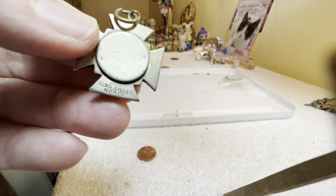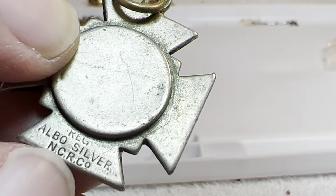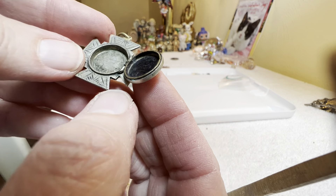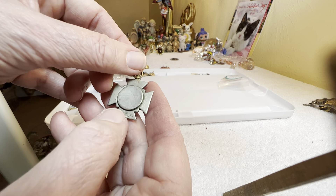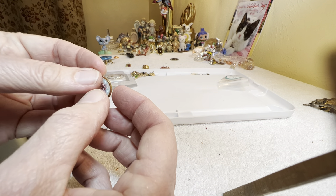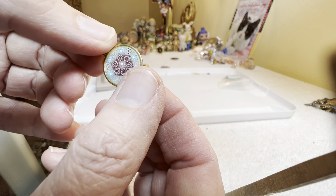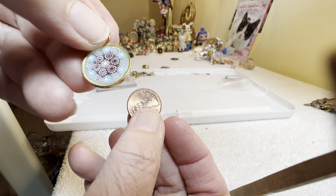Now this is Germany. It doesn't say it, but if you look up Albo Silver, it's somebody in West Germany in a little town on the Neckar, I believe. And it's not silver — it's that German silver that's not real silver. I'm going to have to ask $14. It looks like it's in the shape of that — somebody's going to know that cross. If you've got to have it and want to pay less, say so on there. This is a beautiful Mille Fiori pendant, little charm pendant, $4. It's just simply stunning.